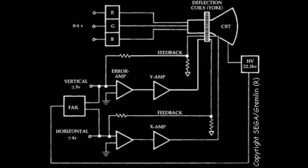Let's have a look now at a typical vector monitor block diagram. Basically, we have the power supply and high voltage generator. Then we have the intensity amplifier, also called Z signal on a black and white game. In the image is shown a color monitor, so it has three separate signals, one for each color. Then we have the X and Y amplifiers and deflection drivers. And last but not least, the circuit called fail. This is a very important circuit. It senses the deflection outputs to the yoke. And in the event of no deflection outputs, either because of a game board failure or because of a failure in the monitor itself, it immediately kills the high voltage supply to the CRT, or in some other monitors it kills the beam brightness on the cathode or grid drivers. That's because in the absence of XY deflection, all the beam energy will concentrate on a tiny spot and instantly burn the phosphors. This circuit is commonly known as the spot killer.